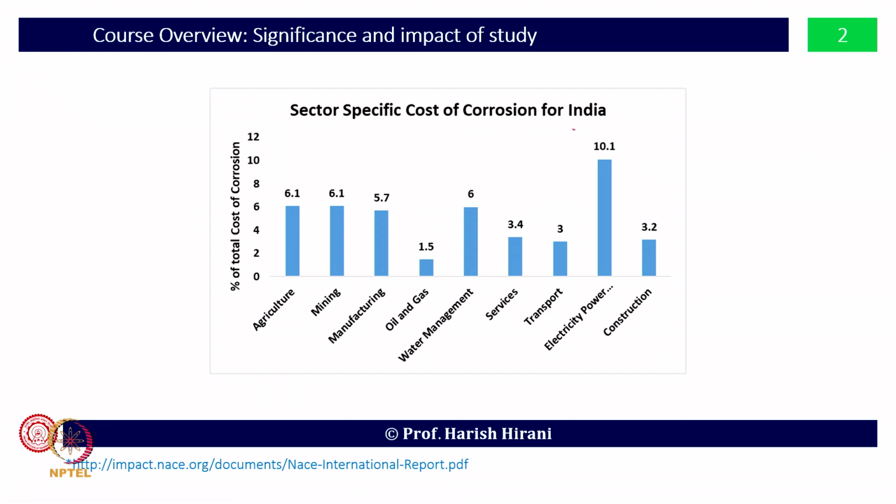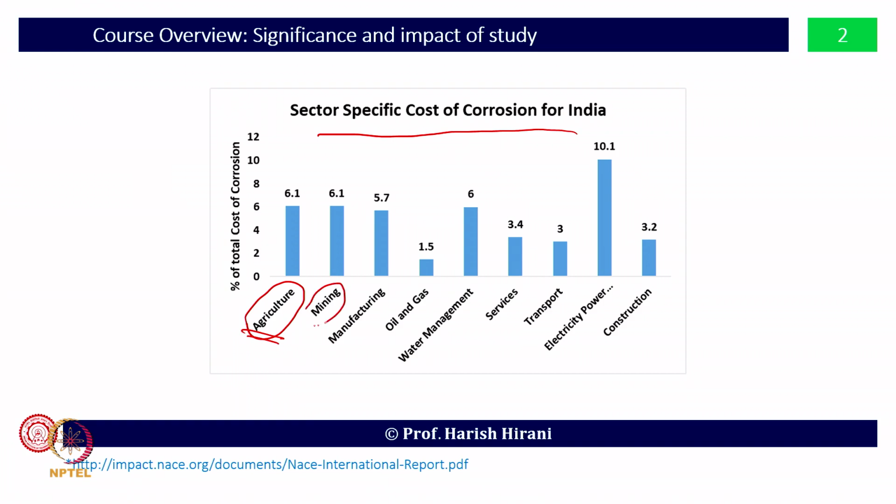If you look at that, there are a number of sectors involved where obviously corrosion is really happening. Let us take an example of agriculture. It's an environment where dust is there or maybe silica particles are there, moisture is there, and both are very harmful if we do not use our surface engineering knowledge. So, agriculture costs almost 6% of the corrosion cost itself, which is a huge amount.